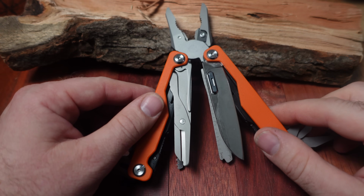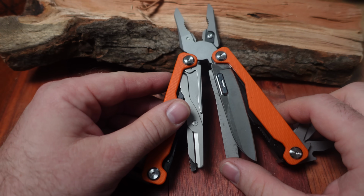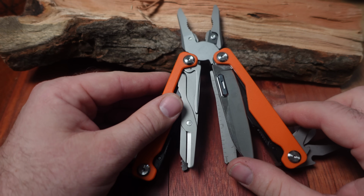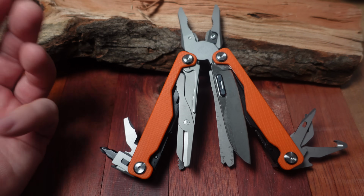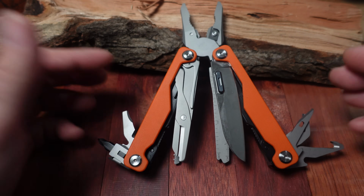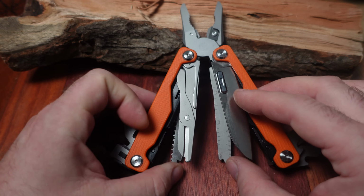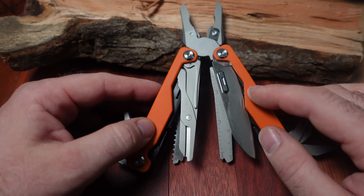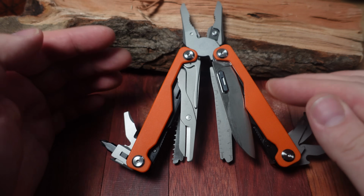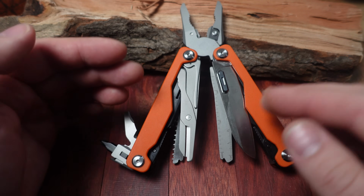Now, the gentleman from Leatherman talks about this being his first project and about three things that they looked at in making the Leatherman Wave Alpha. Now, as I've mentioned before, it is very similar to the Decoyu DK, what is now the DK27. You can get some of these with these orange handles, and this will be very similar to what the Leatherman Alpha will be in its tool set.